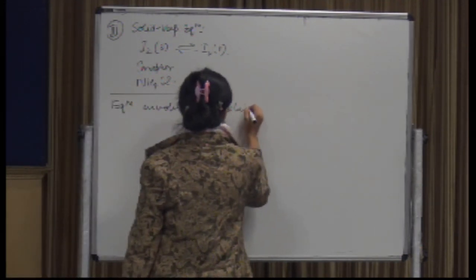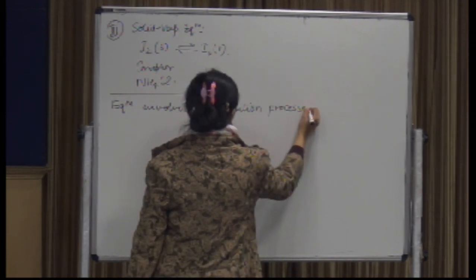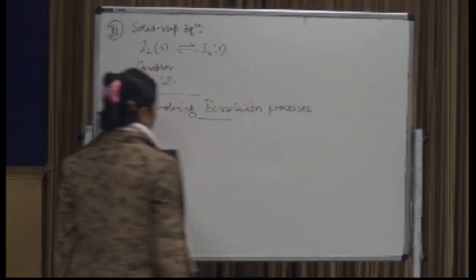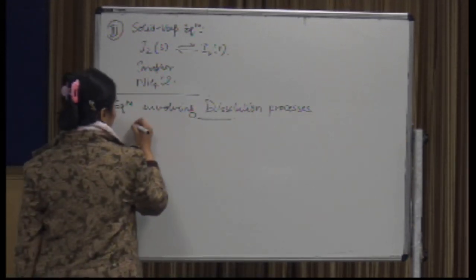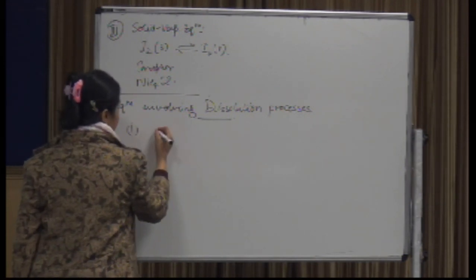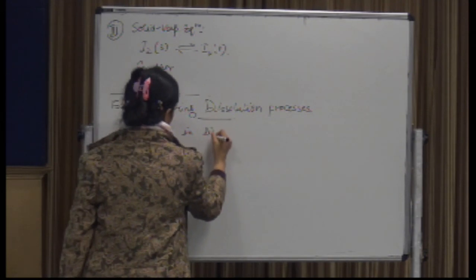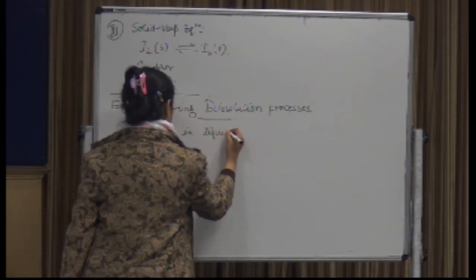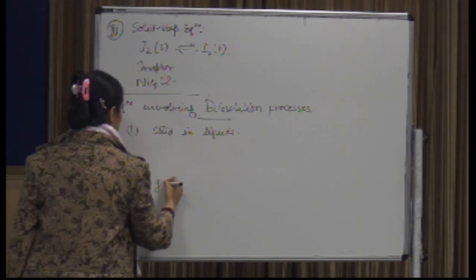Then the next case, we can talk about the equilibrium involving dissolution processes. Now here again, when we talk about equilibrium involving dissolution processes, that means we can talk about the dissolution of, say, a solid in a liquid, or we can talk about the dissolution of gases in liquids also.